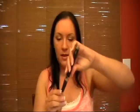Since this is a clean atomizer, I am going to go ahead and prime it a little bit with a couple drops of e-liquid. Okay. I like to turn mine upside down to put it on and give it a little bit of a twist, just to get it centered with the button.